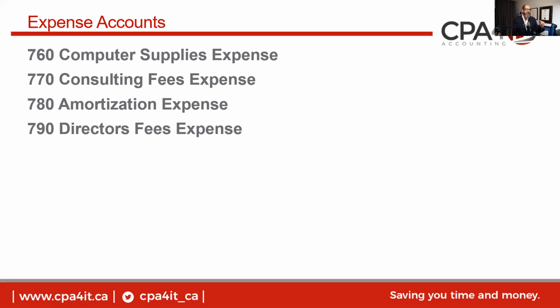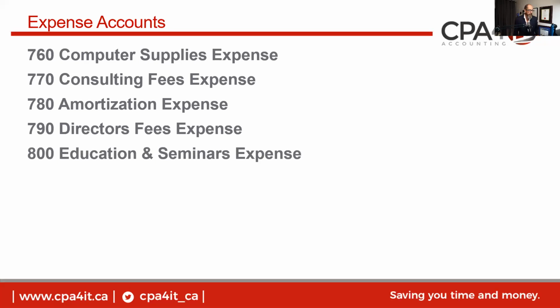Very similar, it's director's advances, not director's fees. So the fees are what we will declare based on the tax planning. The director's advances is the loan account that you will use when you're drawing money out, or if you're putting money into your corporation, again, it would be the same thing. You would use account 150 to record that advance you are making from yourself to your corporation.